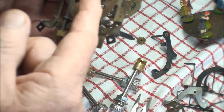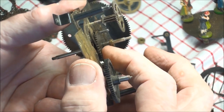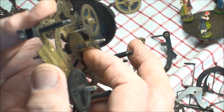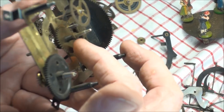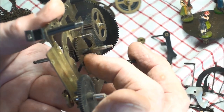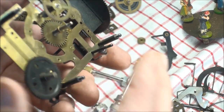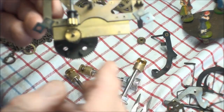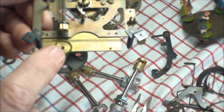Obviously this doesn't come out, because that's a shaft and that's pressed on. I don't want to mess with that. But you'll see that spring in here. That spring is what keeps your hands from just flopping back and forth. They need some kind of a stress on them. And this is pressed down onto that spring just so tight. So you can still turn the hands, but this wheel, like I say, will not come off, because it's part of this and it does not want to come undone.